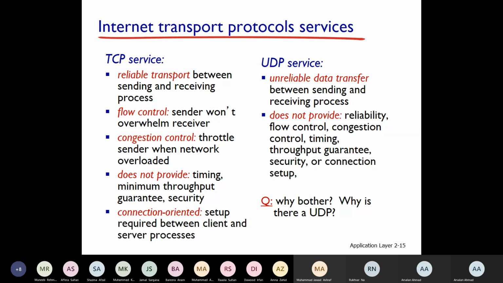DNS is a sort of application layer protocol which is not invoked by the user itself, but rather, listen carefully, DNS is invoked by the application which the user invokes. The user invokes HTTP: I want to have a look at some website. The user invokes SMTP: I want to check my email. The user invokes FTP: I want to transfer this file. But that FTP or SMTP or HTTP, at the back end, without the knowledge of the user, invokes DNS. So DNS is an application layer protocol which is invoked by the application which is invoked by the user.